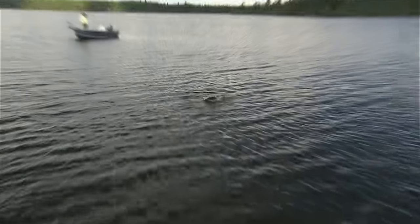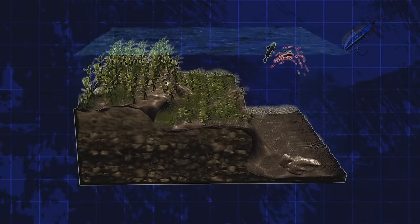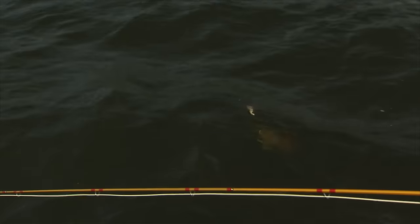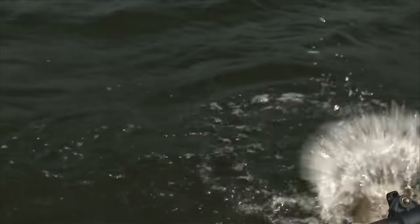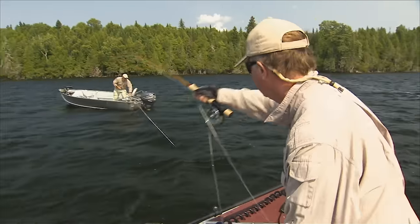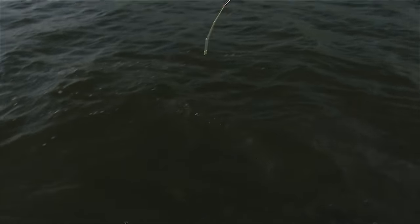On the other hand, if you see minnows jumping from the water, that's a pretty good indication they're being chased by predators like bass. If you see this, it's a good idea to switch to a streamer fly that imitates a minnow, roughly the same size and shape as the minnows you saw jumping. Cast right into where you saw the minnows jump — you might be in for a surprise.